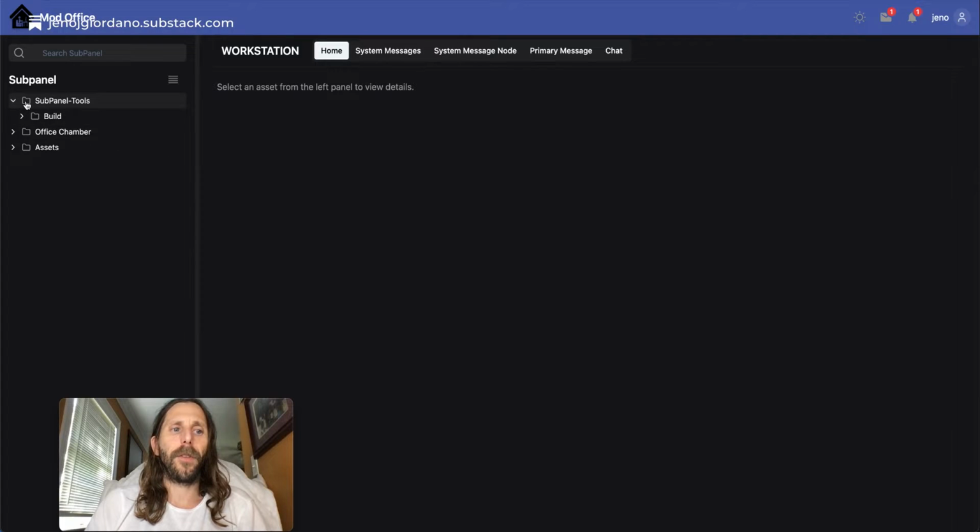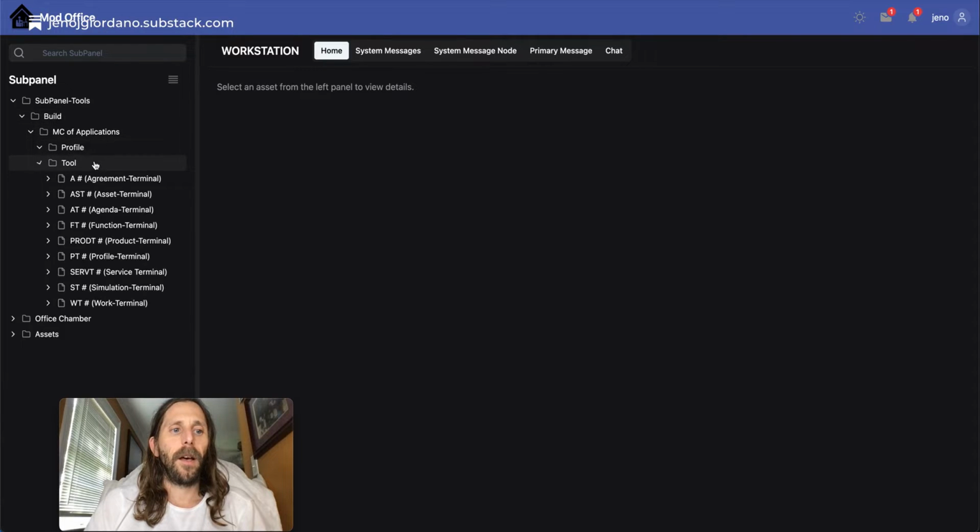In the future, I'll be going through some of the build tools and what these mean, because this is going to be the most foundational pieces of equipment and tools that you will be leveraging the entire time.